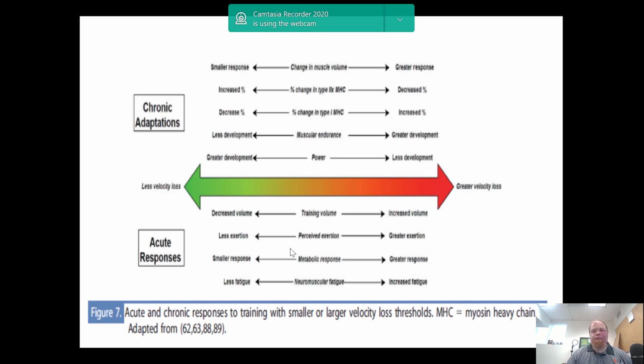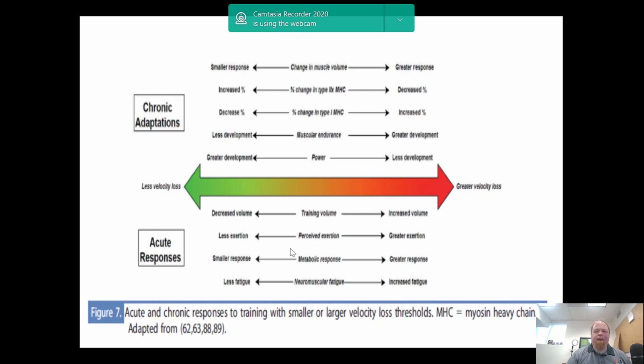What you want is, there's not one thing that's better than the other, and I want to go ahead and point that out. It's what your individual athlete needs. If they have a need for 2x fibers, well, if you use a lower velocity loss, you're actually going to see an increase, and I don't even want to say 2x. I would actually go more along the lines of 2a, because when 2x increases, that's usually just in specific people rather than for a specific adaptation.